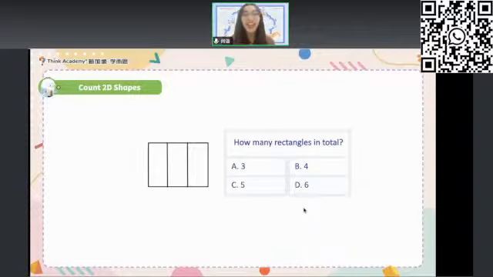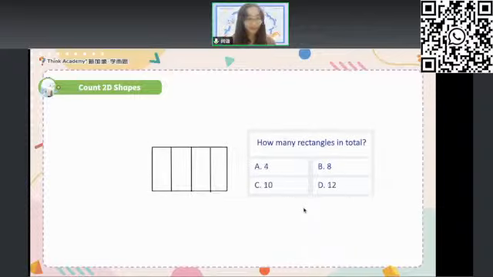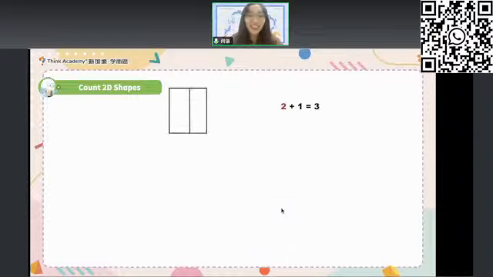Okay, and move on. How many rectangles are there in total? Okay, correct. So you can see that here again, there are 4 smaller rectangles, right? And then actually there is another pattern. So here, let's take some notes. You see that it is very similar to the triangle part. But again, when you apply such a conclusion, make sure that these rectangles share the same length and the same height, okay? Same length and same breadth.